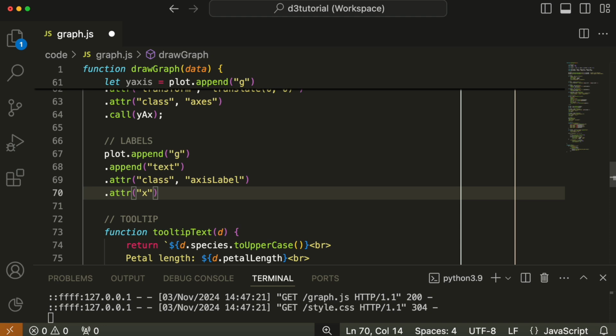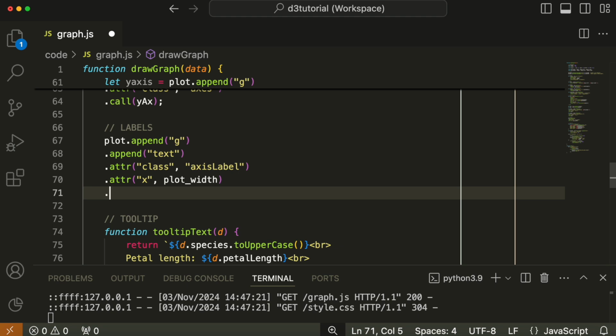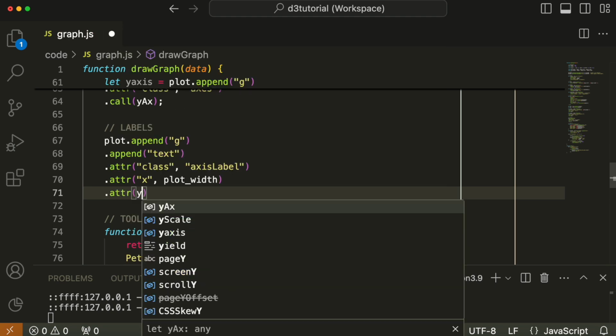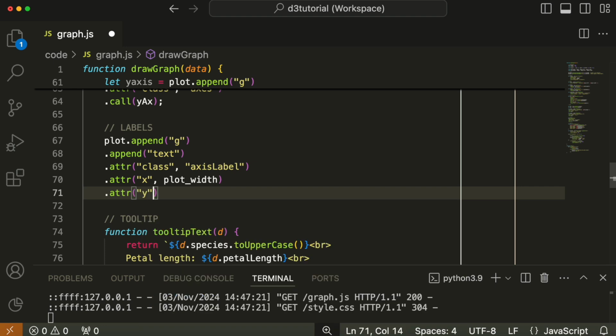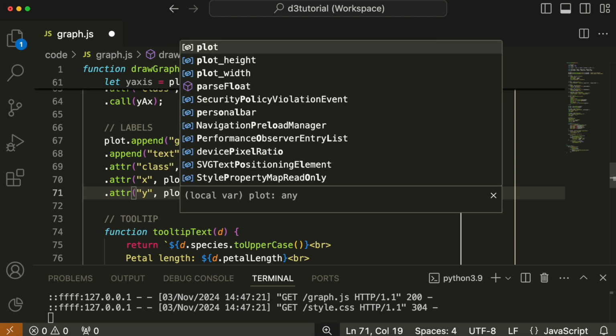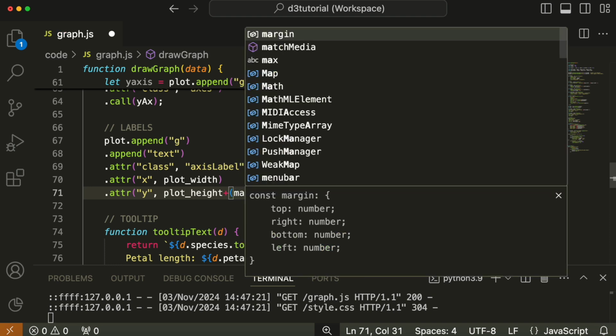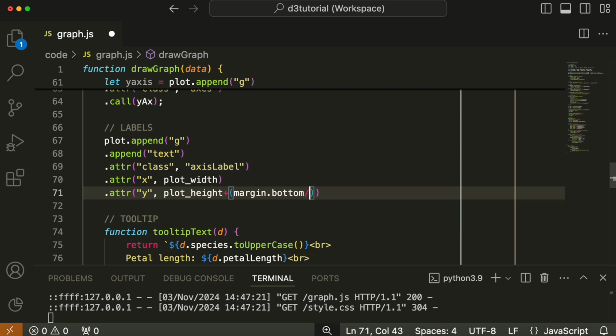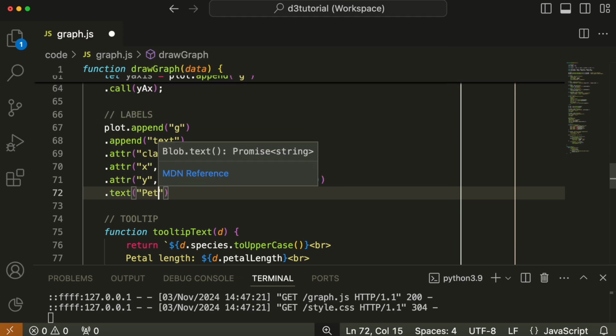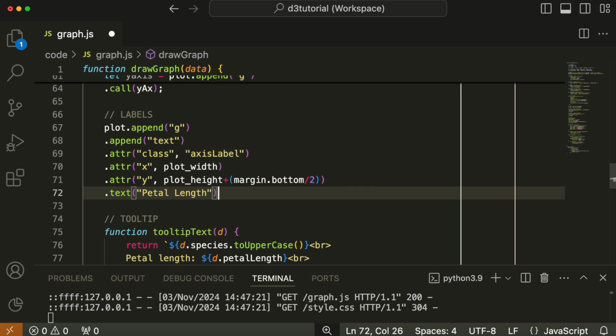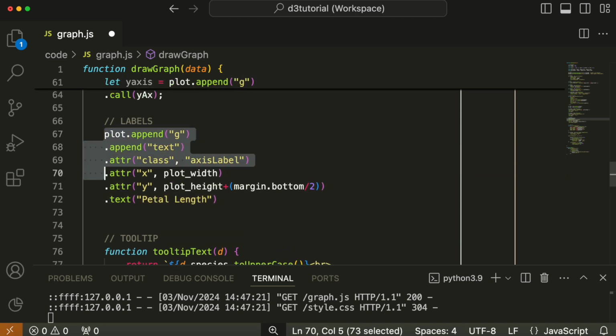Now we're going to have to locate the thing. So we want this text to appear at the point plot width, which is the end point of our visualization, and we want the y coordinate of this text to be plot height. Why plot height? Because plot height is the de facto 0 of the plot. But if it's exactly plot height, then you're going to write the label over the ticks, and that's no good. So we're going to add half a margin so that the distance between the plot and the canvas is half. And we're going to call that petal length, and that's our X label.